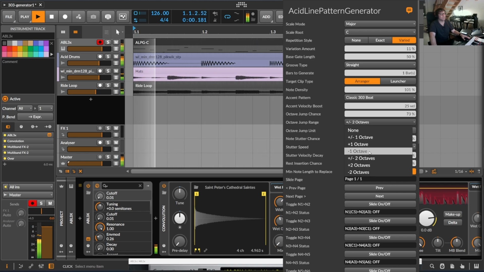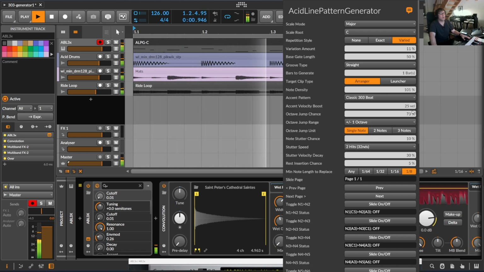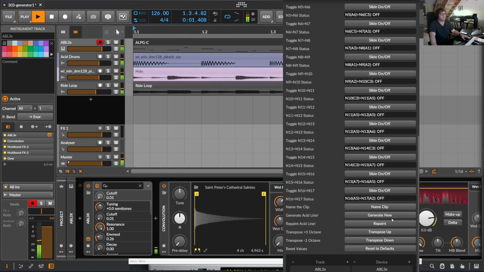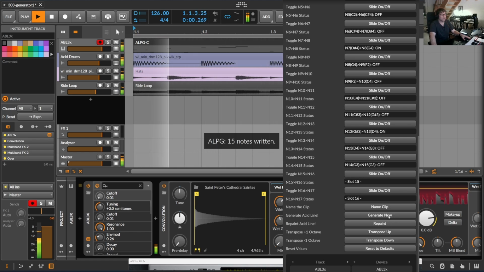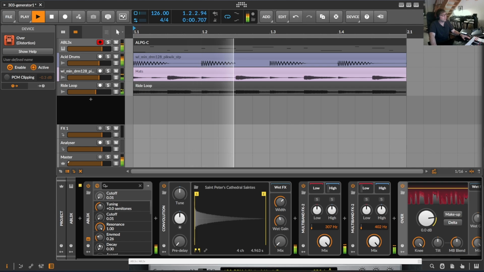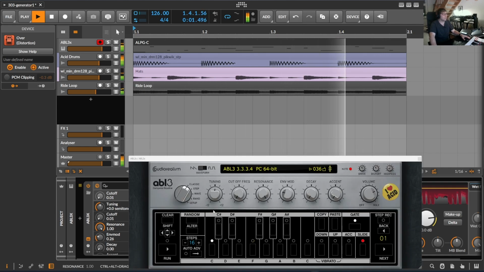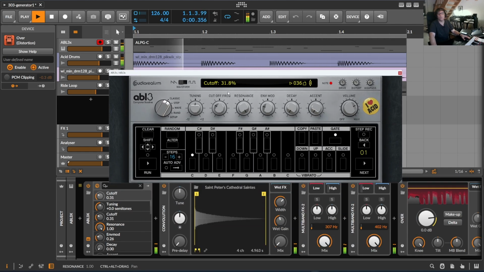So let's reduce this to plus or minus 1, and also let's turn down the chance, because otherwise it's too much. That's way better. Nice.